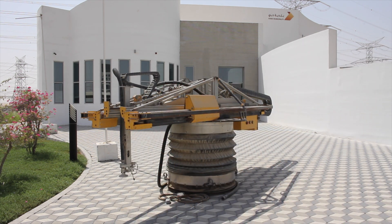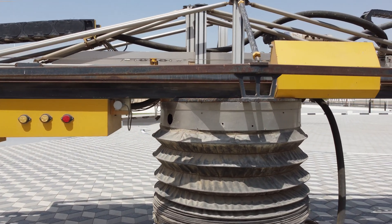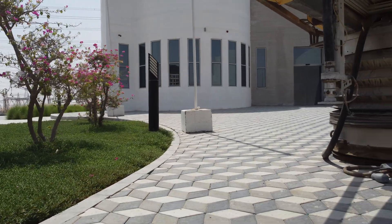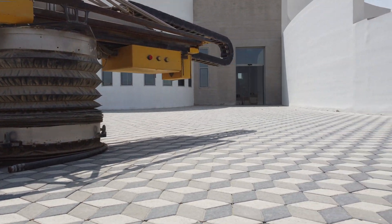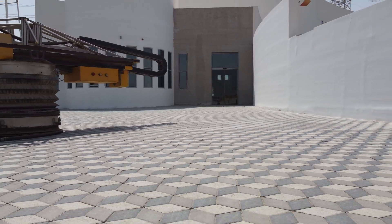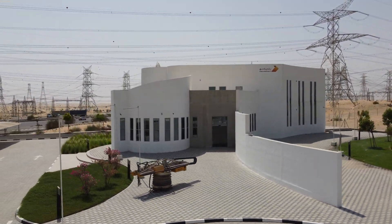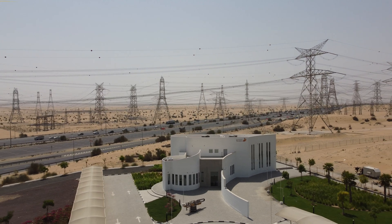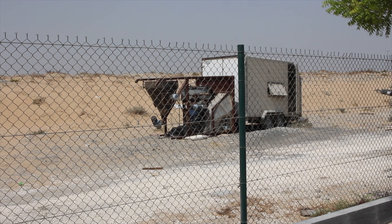Hopefully I'll be able to cover some new buildings by APIS Core soon. They have one of the only printers that doesn't fit well into the gantry category or the robotic arm category. They developed their own system on a polar axis — I like to call it a polar printer, like the one they use in France with Constructions 3D. It really is unfortunate I wasn't able to get inside of this building, as I'm sure many incredible details could have been exposed. They weren't working today so I was actually the only one on site.